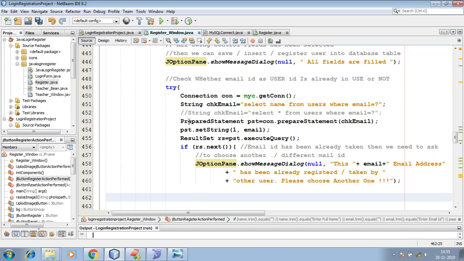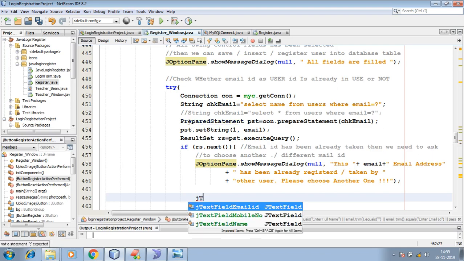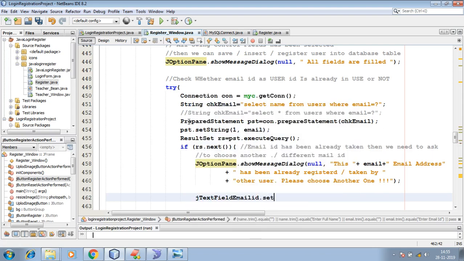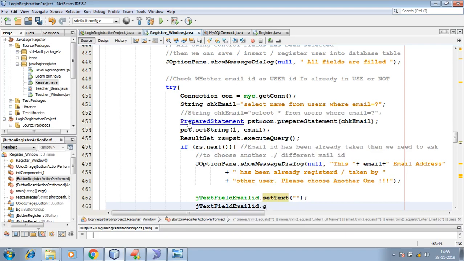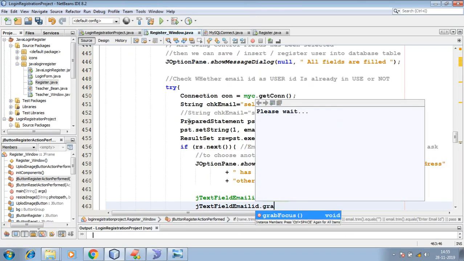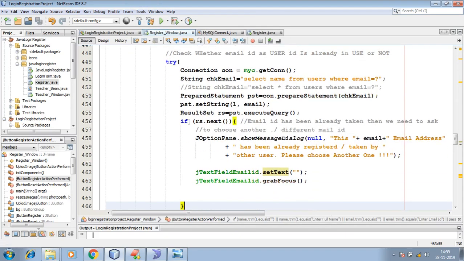JTextField email ID dot setText to empty. Okay, now here JTextField email ID dot grabFocus. Okay boss, fine, done.